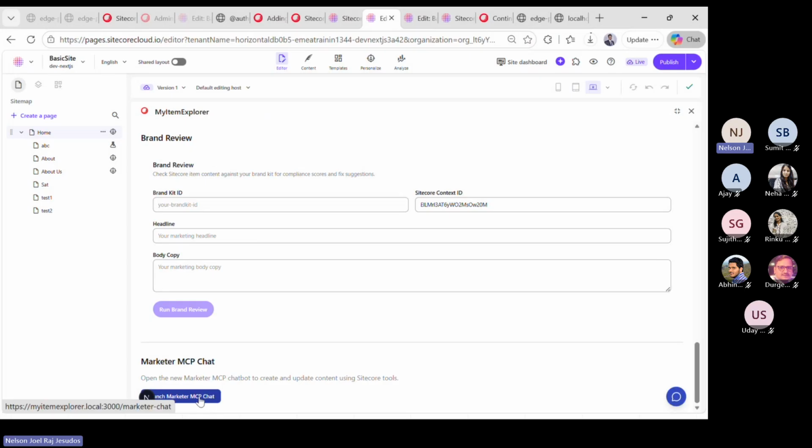This is basically Sitecore's inbuilt way to communicate with Sitecore Marketer MCP from the Marketplace app. The other is the way I discussed with you, how to grab all this information and build it. But this one came recently; it was not there when I started implementing. If you want to communicate from your other applications, not just an app, then this way would be very easy and useful for you. So let's see this one.